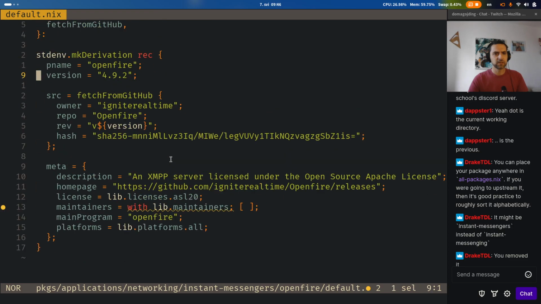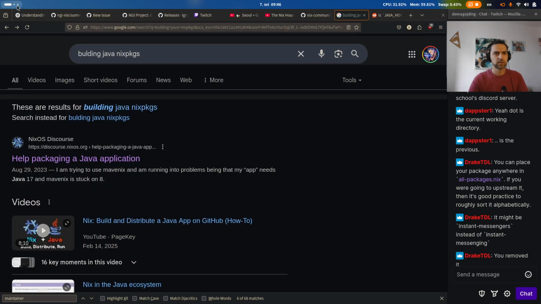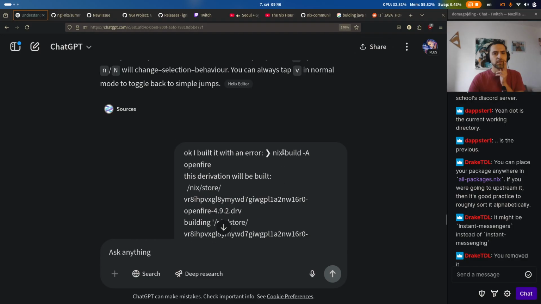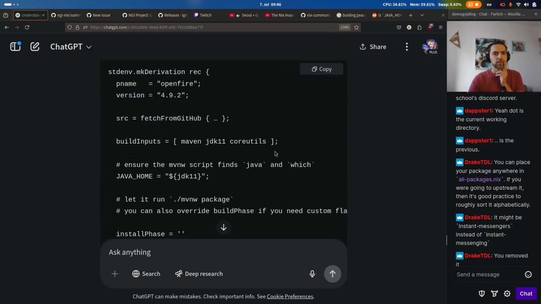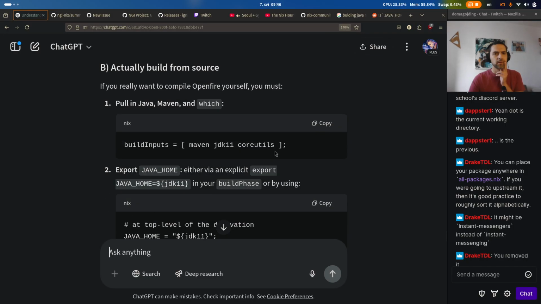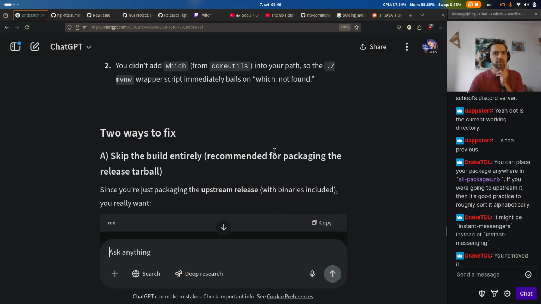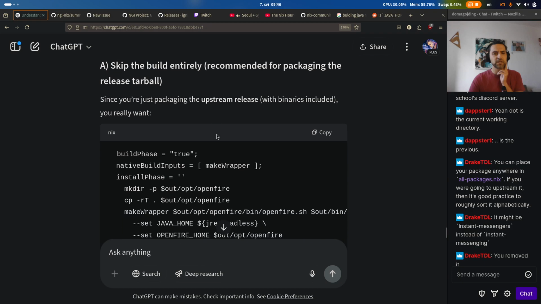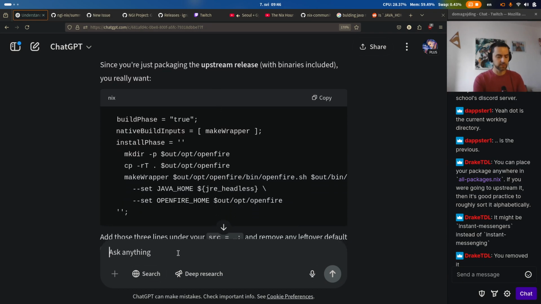Yeah, this is actually build from source. Skip the build entirely, since you're just packaging the upstream release. I'm packaging the upstream release.